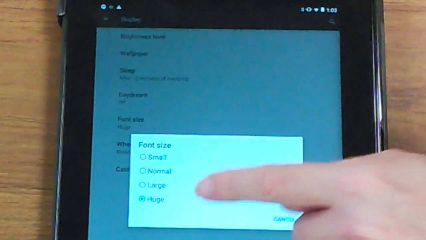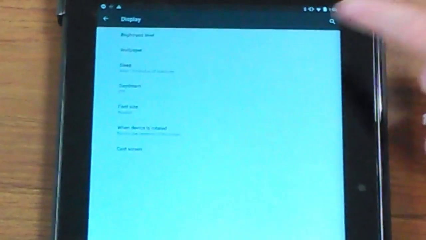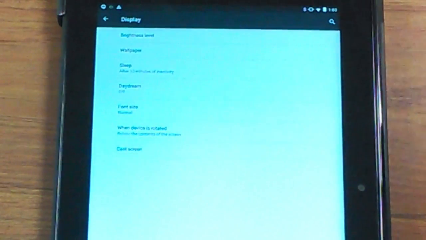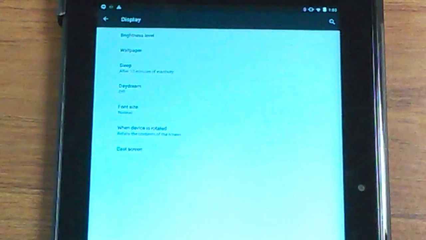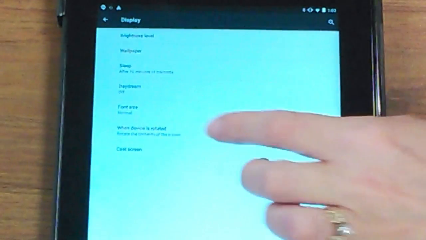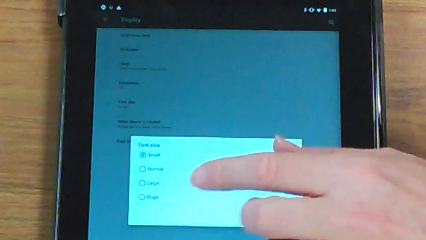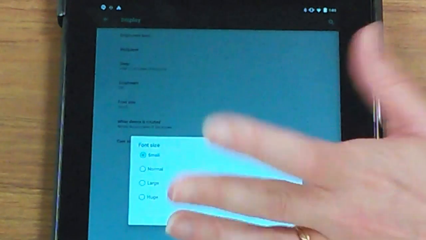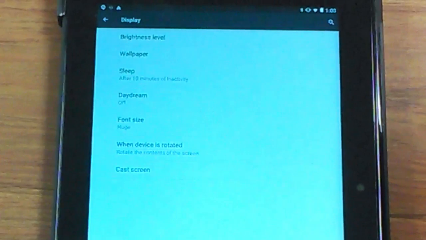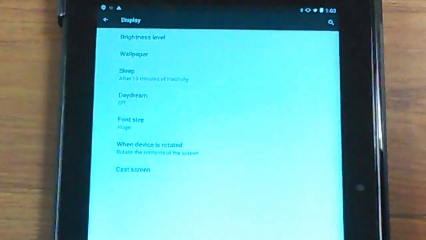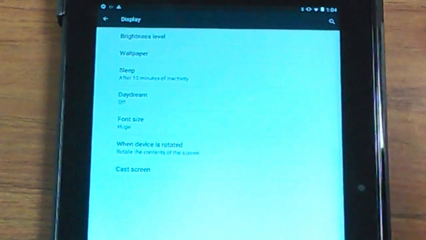The font size, you can also change this. I like having the huge font. The default is normal, but that leaves the font to be about, I would say, between 10 and 11 point font. My eyes get tired, especially by the end of the day. I do appreciate having a larger font. Small is painfully small, and normal to me is, like I said, 11 to 12 point font. Large is maybe 14, 16. So I've clicked huge, and I'm guessing that's maybe 16, 18 point font. I appreciate that. I think it's easier to read. That definitely is a user preference though.